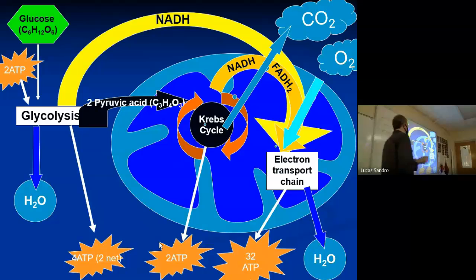Because remember, without oxygen, that'll mean this backs up and shuts down. And it'll mean you can't get rid of NADH and FADH2. Nothing will be stripping the electrons from them. And so you won't be able to send those back here and here. So they'll shut down as well, because NAD plus and FAD are reactants in those two processes.